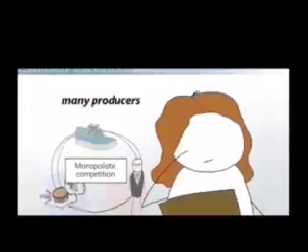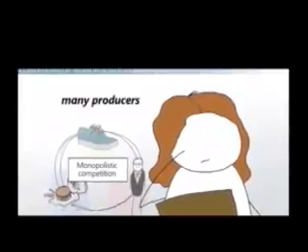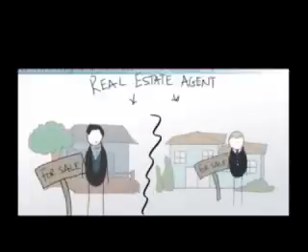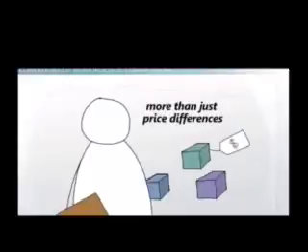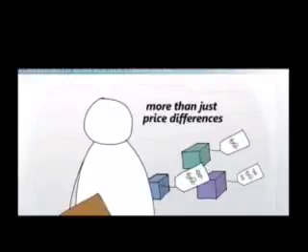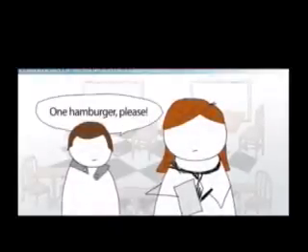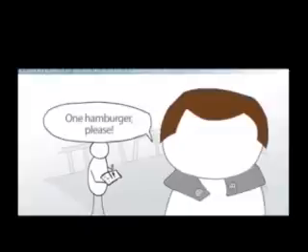Apply the first condition, the requirement for many producers. Doesn't that apply in each of those? How many different places could you get a hamburger, shoes, or a real estate agent? A lot. And while there may be subtle differences, the products are essentially the same. The second condition is that there is more than just price difference between the products. Again, go back to the hamburger example. You could go to one popular national chain and get a hamburger, or go to another and get a hamburger.